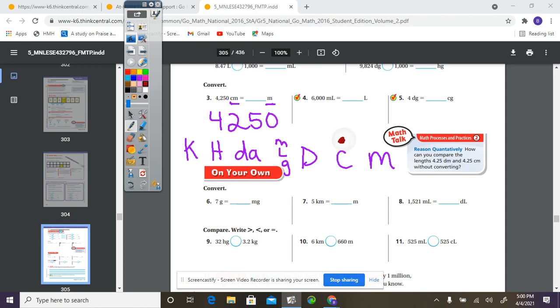Okay? Now we're starting at centimeters. I'm going to put a dot right here. That's where we're starting, right? And we're going to meters. So that means that I have to hop 2 times to the left. So you are going to do the same thing with the decimal point. I'm going to start at the end of that number, and I'm going to go 2 times to the left. And that is my answer. I just have to make sure I have my decimal point in there. Okay?